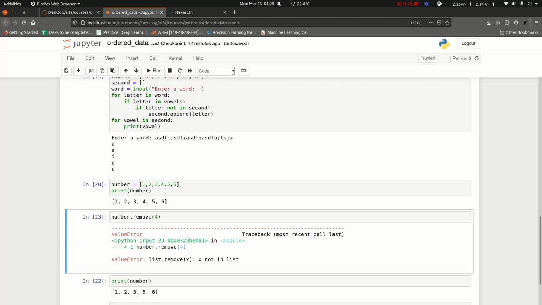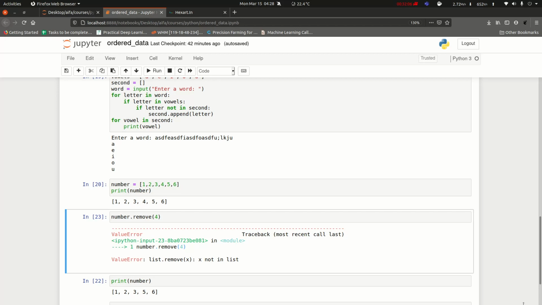If you invoke pop without specifying an index value, the last object in the list is removed and returned, just like a stack if you have studied data structures in other languages. If you specify an index value, the object in that location is removed and returned. If the list is empty and you invoke pop with a non-existing index value, the interpreter raises an error.